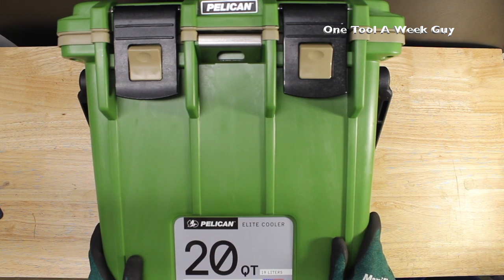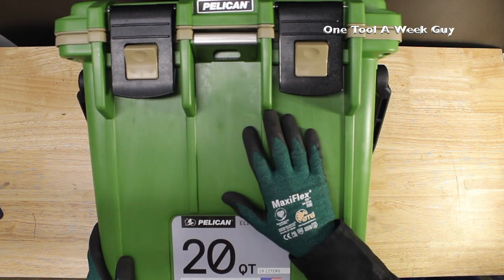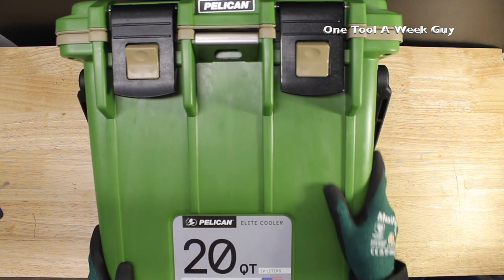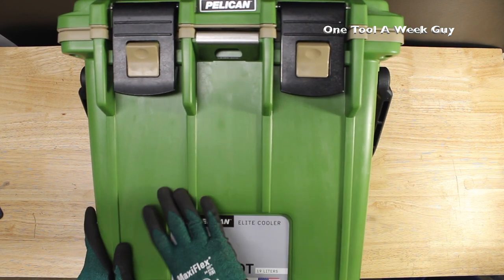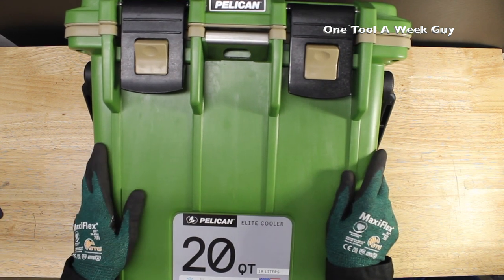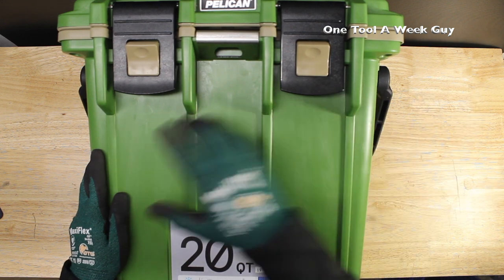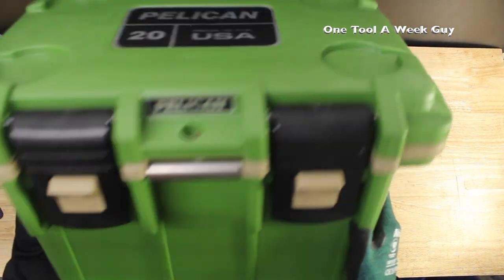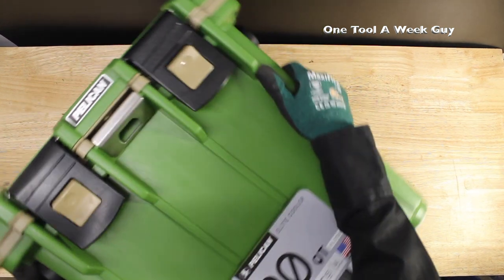It's made from Pelican's proprietary poly-purpling plastic that they're known for, and all the hardware inside is stainless steel. On top of being used for work, you can take it to the beach, hunting, or any rough terrain — it's built to withstand the elements so it won't wear out on you.